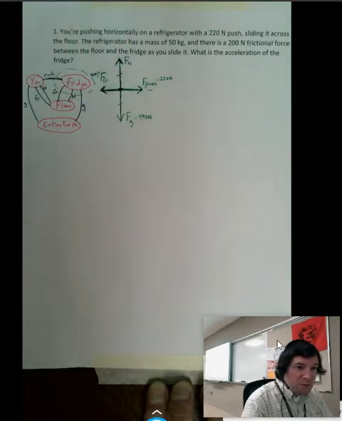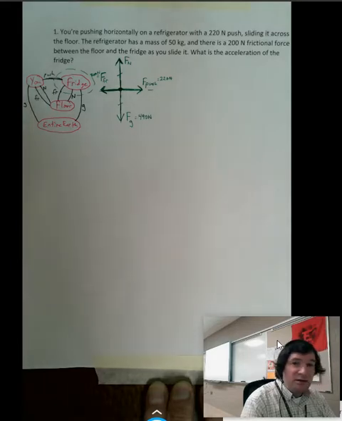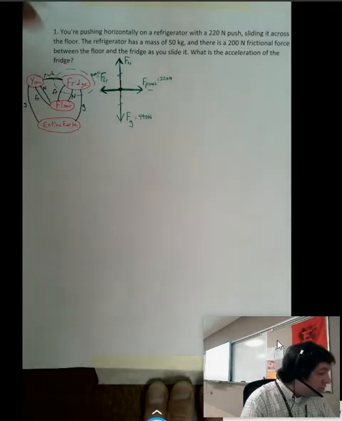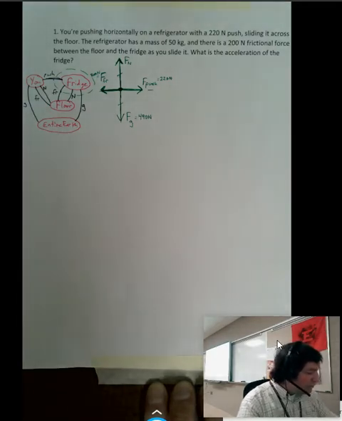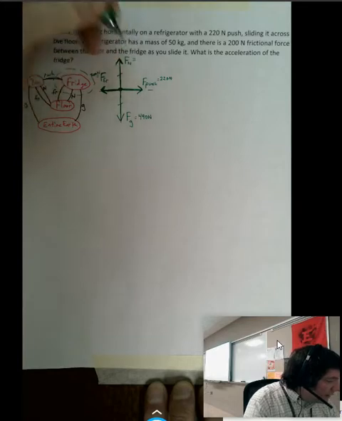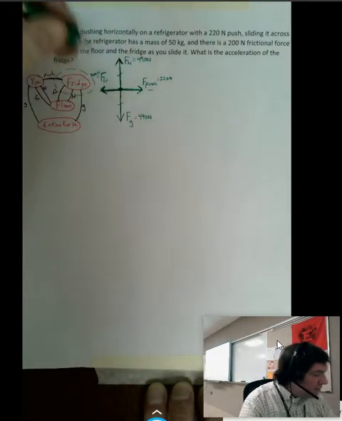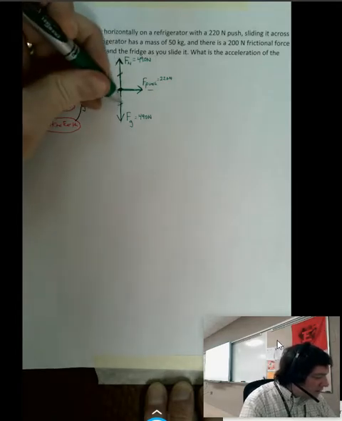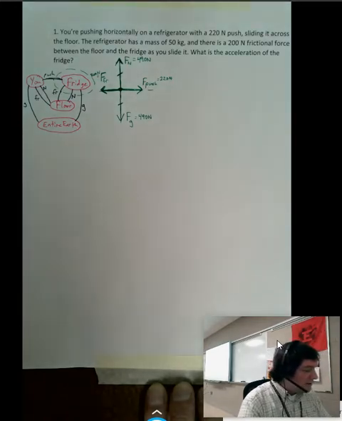The gravitational and normal forces are going to be balanced because they're the only two that act vertically, and we know there's going to be no change in velocity vertically because there's no motion at all vertically, unless we really change the story, like you throw the refrigerator for who knows why you would want to do that. So I know that the normal force is also 490 newtons because by Newton's first law, these have to be balanced since there's no acceleration vertically, constant velocity of zero vertically. So there is my free body diagram.